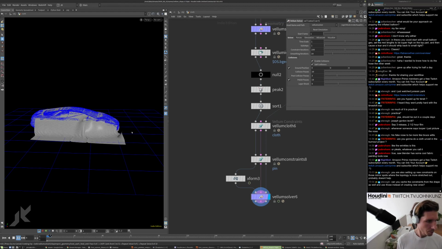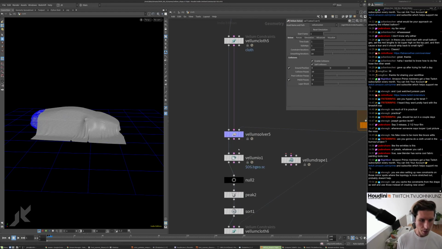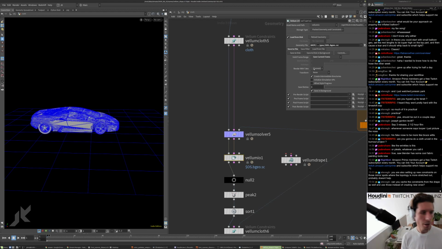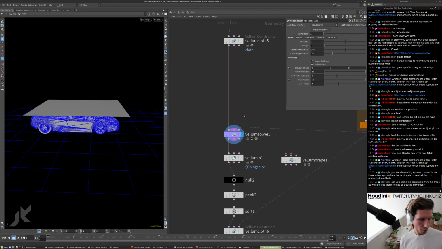So it's working. All right, so let's get the constraints this time. I think we're going to do text, geometry, and constraints. And then we're just going to go back to... You'd probably want to set this up with a time shift or something to make sure you're saving a specific frame. I'm just working a little bit fast. Bad. I'm using a bad workflow.